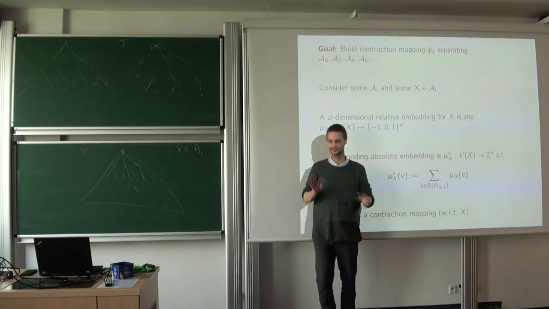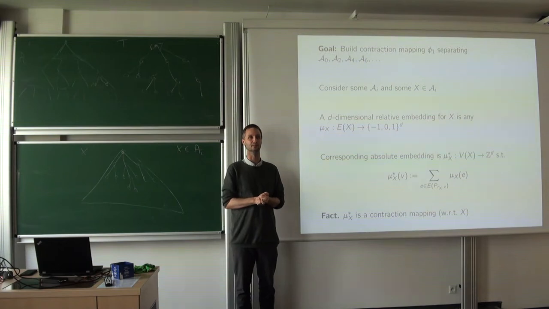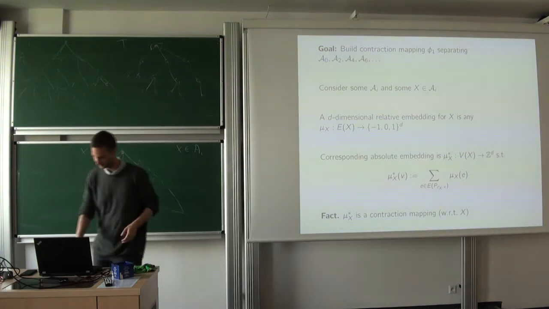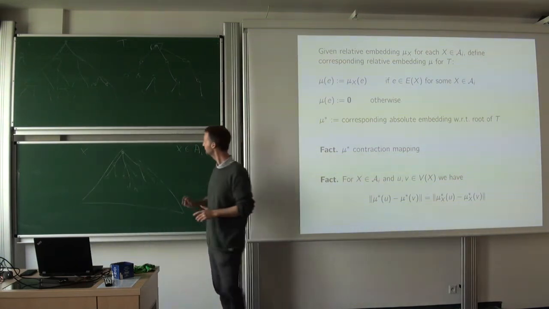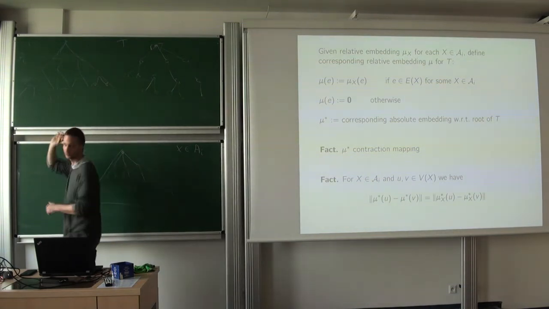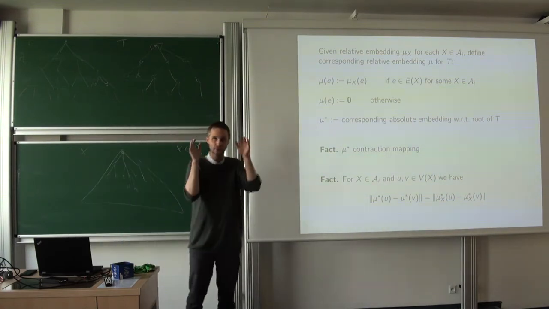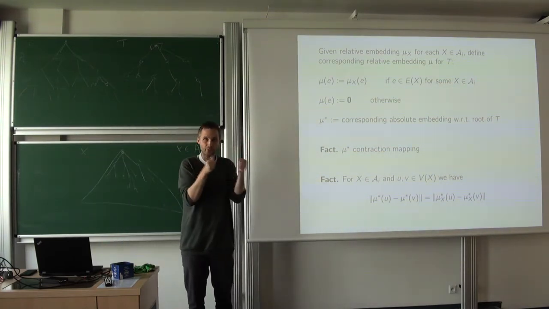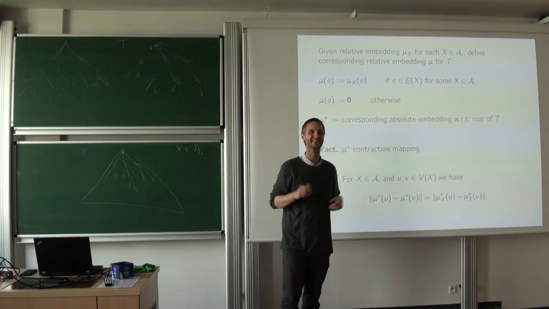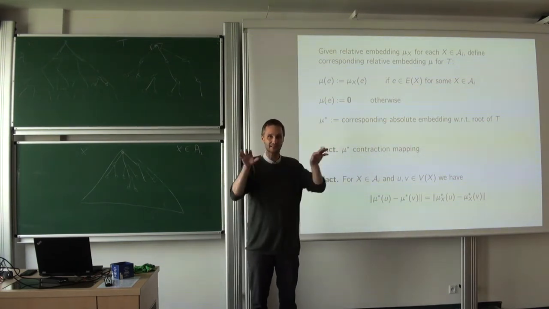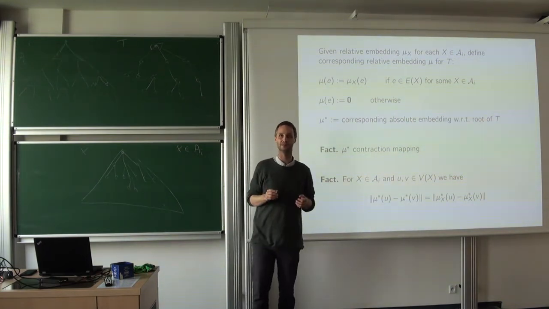Yes? Okay. Now, as we discussed, when you do this, you define a contraction mapping with respect to this tree X. And now, imagine that you did that for every tree X in your collection AI, and you did that separately. You look at each X in your collection AI on its own, and you found a nice weight vector so that the corresponding absolute embedding is nice for X, for a good definition of nice. But you did that separately, independently. Then how do you combine all of that into one embedding of T?